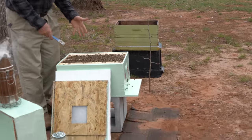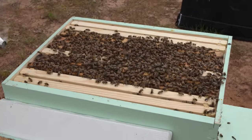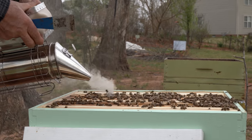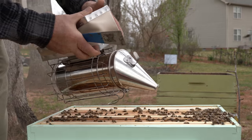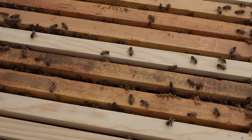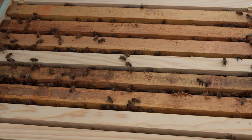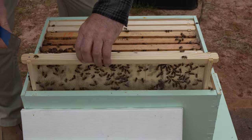Again, the bees stay up. You cannot go looking. You use a little bit of smoke, like this. Close, close, a little bit, not too much down. Mostly touch with the smoke, a little bit, not too much. The bees are not happy, and you can hear the sound. What are you doing, owner? Next steps.